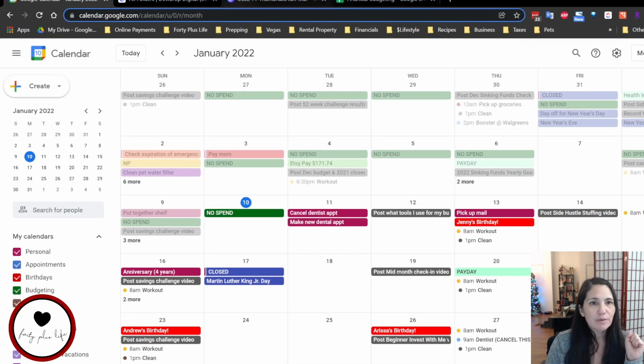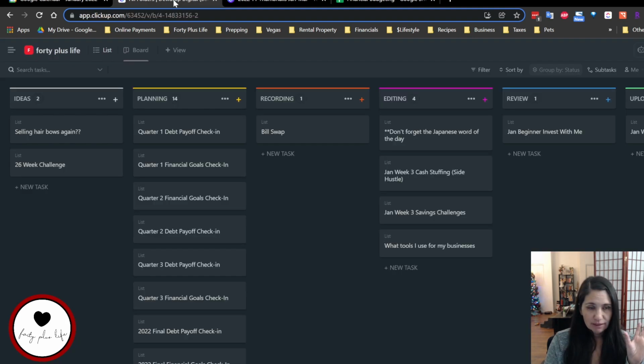Okay, so next window is going to be, I briefly showed this in one of the Vlogmases, but you can actually see it now, not just me holding the camera up, but actually looking at my screen here. So this is ClickUp. These are project management tools, and I love using these. When I worked in the game industry, I used Jira, J-I-R-A, and I love that one. That's a paid one, and it's really intense, but it's really good when you have a big team of people. And so I love using that.